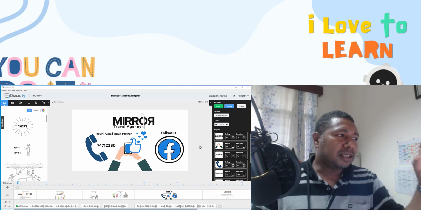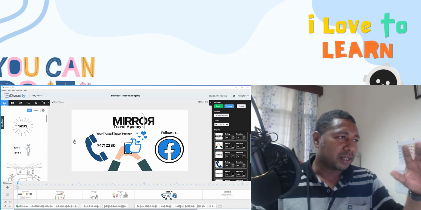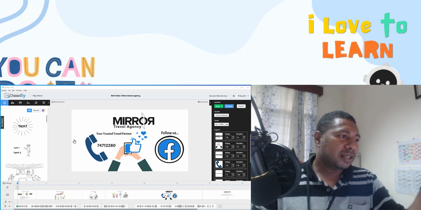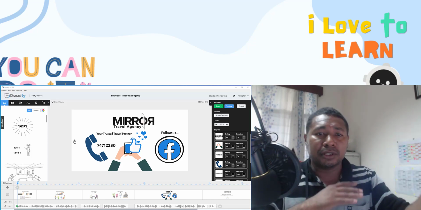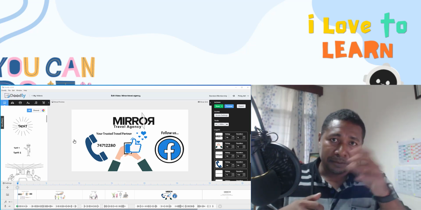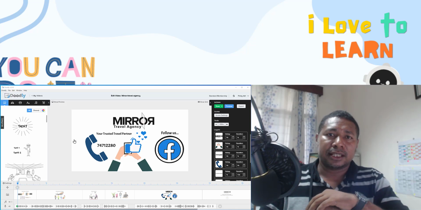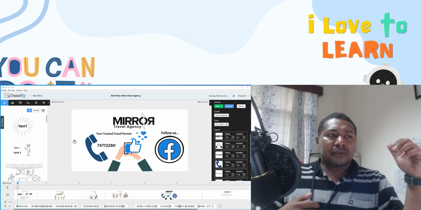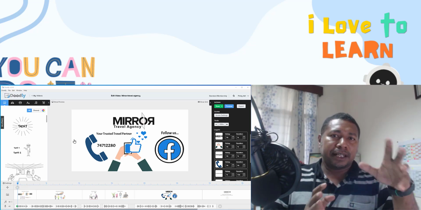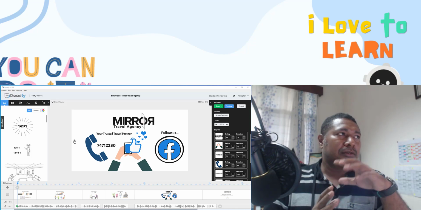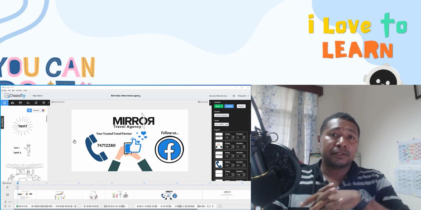The main thing you find here is the timeline and the scenes. Everything is made up of scenes, and those scenes have time frames. In those scenes, you can add assets and props. You can add audio to those scenes, so you can do a voiceover, or even use third-party applications to add text. So it's a great tool. There are quite a number of tools out there, but for me, Doodly works perfectly well for my case.